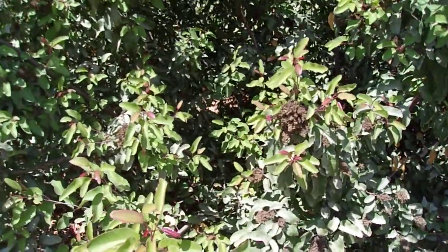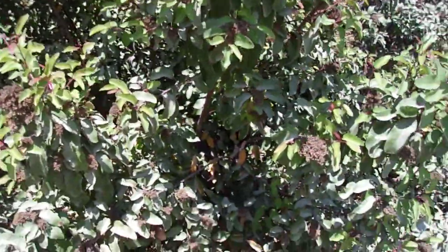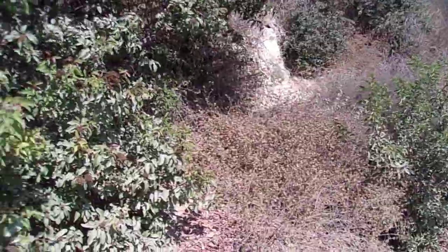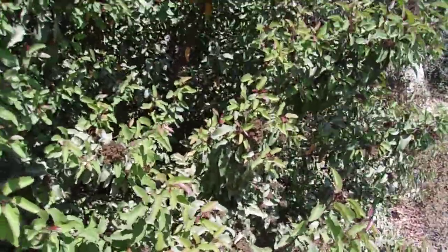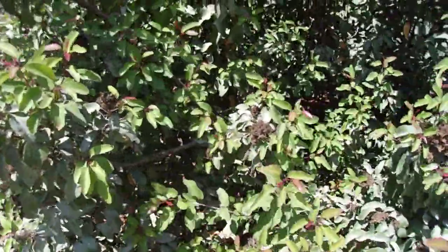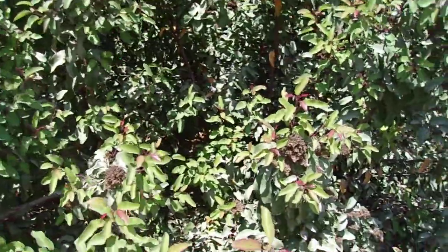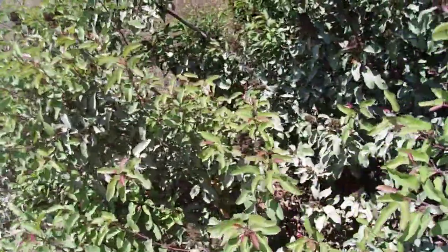They range maybe as far inland as the slopes of the San Bernardino Mountains, the San Gabriel Mountains, the San Ynez Mountains in Santa Barbara County, but I have seen them as high as 4,000 feet in the Santa Ana Mountains. One thing about Laurel Sumac is that the foliage is very sensitive to cold. Once temperatures drop to around freezing, the water in their tissues freezes a lot more easily than in a lot of other plants, so the plants will look like they've died and turn all brown, and the foliage dies back quite a bit.